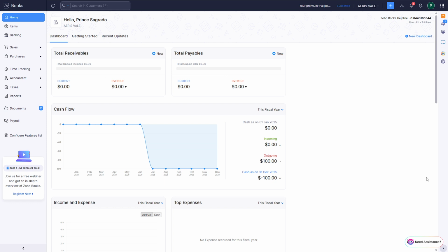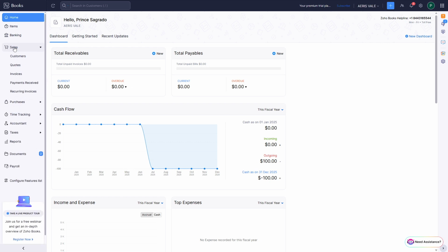Let's dive right in. First, you'll want to start by navigating to the Zoho Books dashboard. This is the central hub for managing your finances and keeping track of your business transactions. Once there, you should see a range of options depending on what functionalities you're currently utilizing within Zoho Books. We're going to focus on the sales module, which is integral to managing your outgoing transactions.